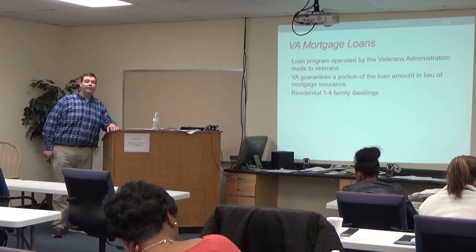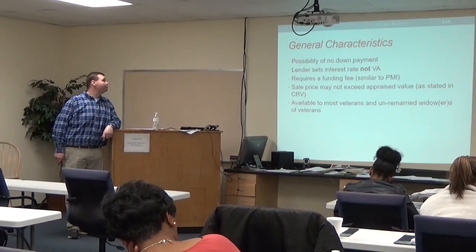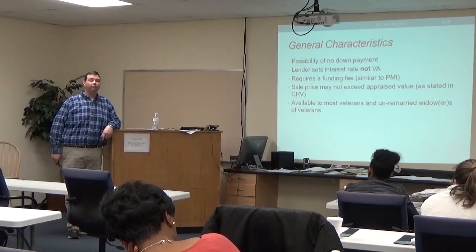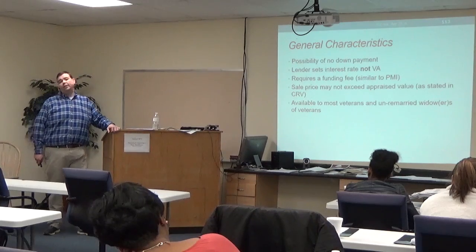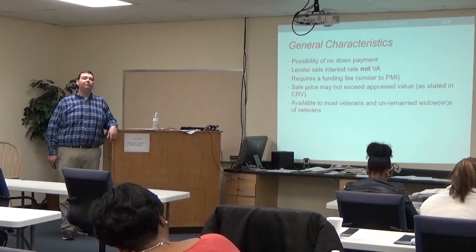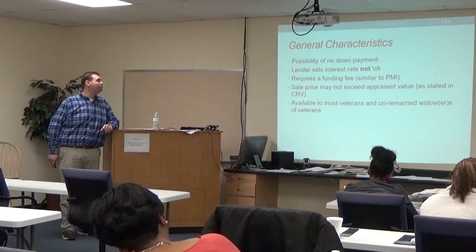And in this case, the VA is guaranteeing that portion of the loan amount. So there's a good chance they start out upside down. They always start out upside down for the first many years. Unless they happen to get a bargain. Unless they happen to get a steal, but most likely they're upside down for 5, 6, 7 years, best case scenario, on a VA loan.